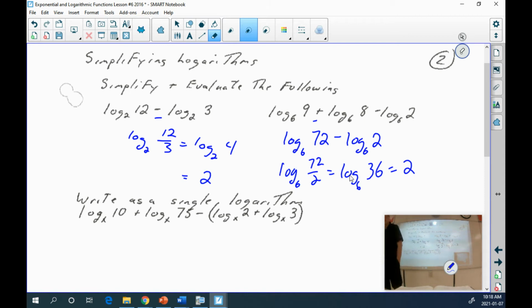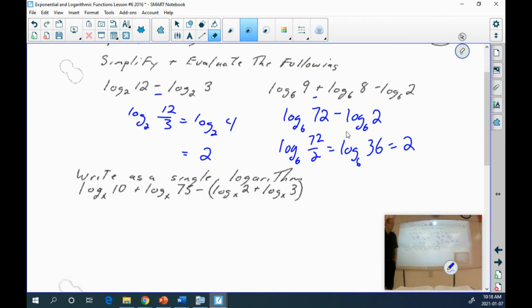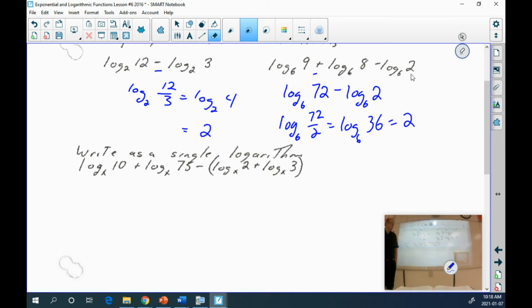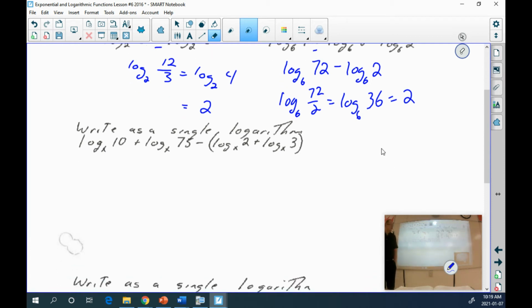Again, we want to use these because they do help us a lot. Yes, I can plug that into my calculator, particularly if I have my phone calculator which does logs, but I don't want to do this one. It becomes complicated. Much easier to use my laws of logarithms to simplify.